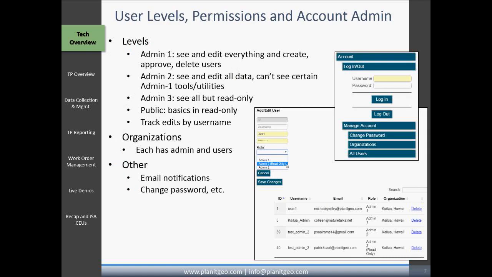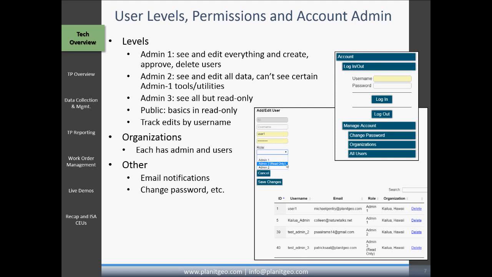A couple other basic things about Tree Plotter here. There's several different levels of users for most of our apps. And there may be more than one inventory in your app in the form of an organization. First, the different user levels: admin 1 levels can see everything, they can create everything, they can delete users, they can approve requested users. And then it just kind of goes down from there, and we can set up different custom privileges for each of your admin levels. Sometimes we have read-only data.